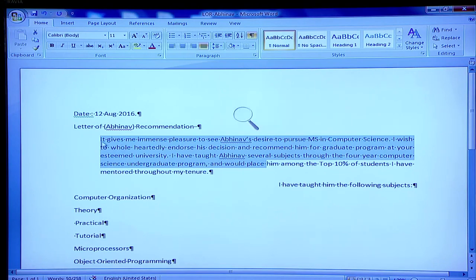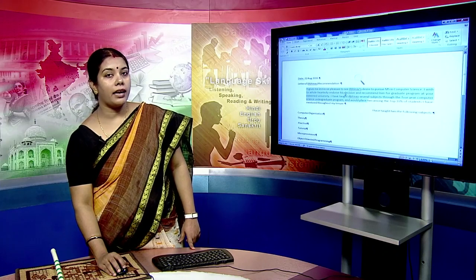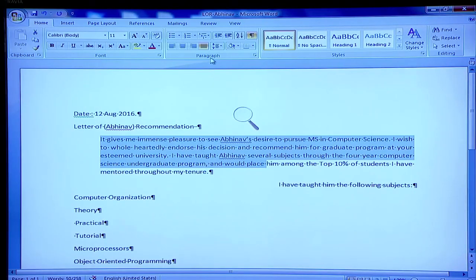Similarly, let's say I want to create an outside border for this. I can add a border around a text selection. Let's say this text has already been selected and I want a border for this. I can do that as well. So let's say I want to have a border. In the paragraph group, I'll just show you this.